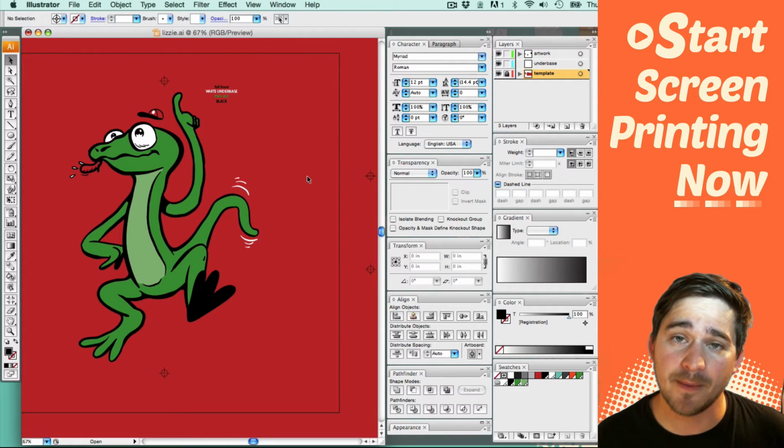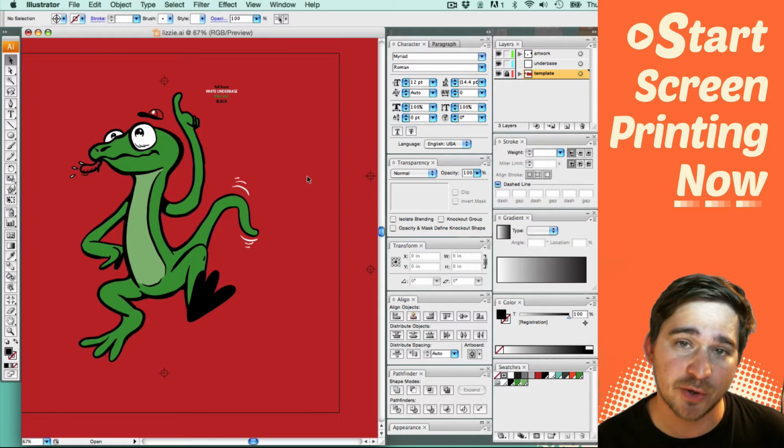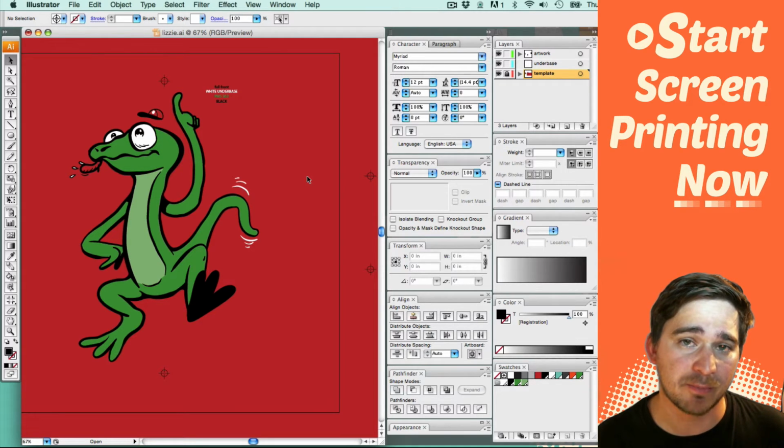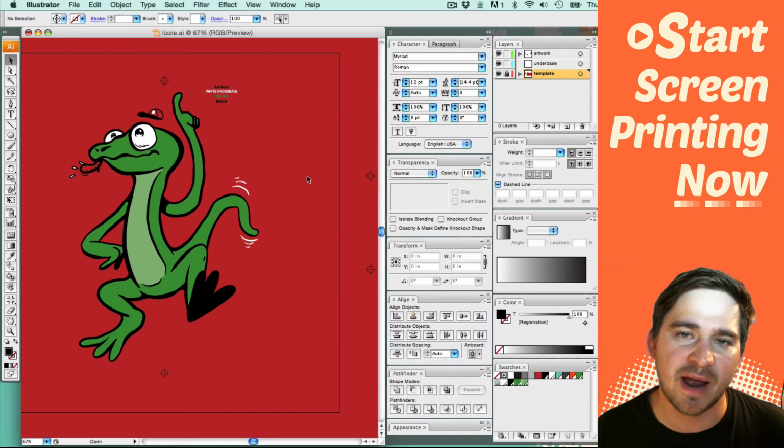Okay, right off the bat, I will let you know that you do not need an underbase under your black ink. The t-shirt color is not going to show through black ink. It's just going to lay on there nice, and you don't need an underbase under black. If you add a white underbase under black, you're just going to make your black imprint look really glossy, and there's really no need for it. So I never put an underbase under black.